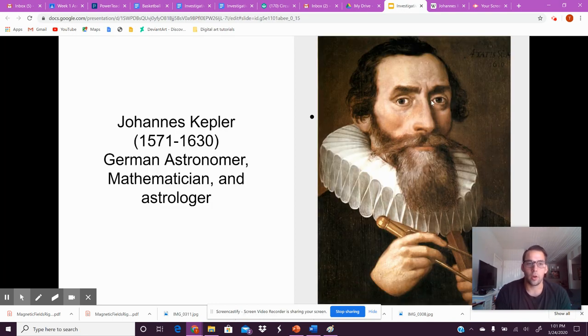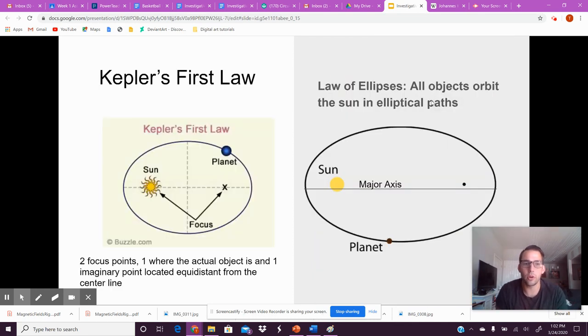All right. So, Johannes Kepler lived from 1571 to 1630. He was a German astronomer, mathematician, and astrologer. The really important thing is that he talked about the motion of the planets, which previously they thought just went in big circles around the sun. Happens to not be the case, and that's important because if we're going to be sending people to the moon or maybe a rover to Mars, we're going to want to know exactly the motion of the planets so that we don't miss. So, his first law is the law of ellipses.